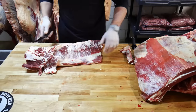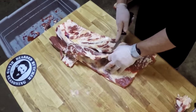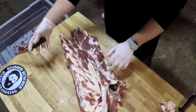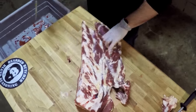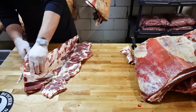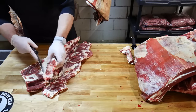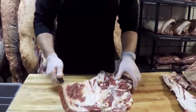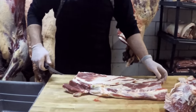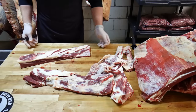Anytime you're working around soft bone you want to look and make sure that if you have a sharp knife and it gets into the soft portion of the bone, you don't put that into your trimmings. On a carcass — say for example this carcass which was 320 pounds — you're going to be looking at about 60 to 65 percent yield in terms of boneless meat off of your carcass. Here in North America, typically when we have a 65 percent yield off of a 300-pound carcass, roughly 210 pounds, we're going to have about 100 pounds of trimming.